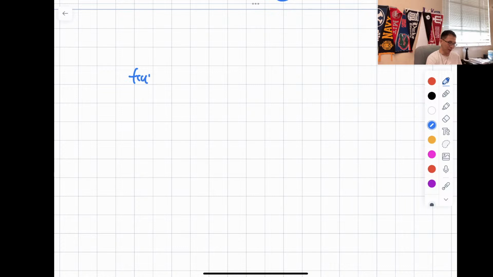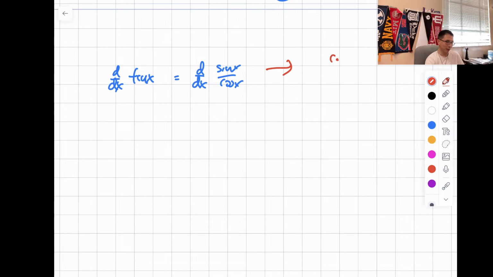This is one of the questions, the derivative of tan of x, and they're supposed to plug in pi over 4. And they say, oh yeah, I remember people say use quotient rule. So I say sine of x over cosine of x. And I see the person take the derivative the wrong way. Why do they do it wrong? They take the derivative, they say cosine of x, negative sine of x. What is wrong with that? What is wrong with this? You can't take the derivative of top and bottom like this, because this is a quotient, and you have to use the quotient rule.